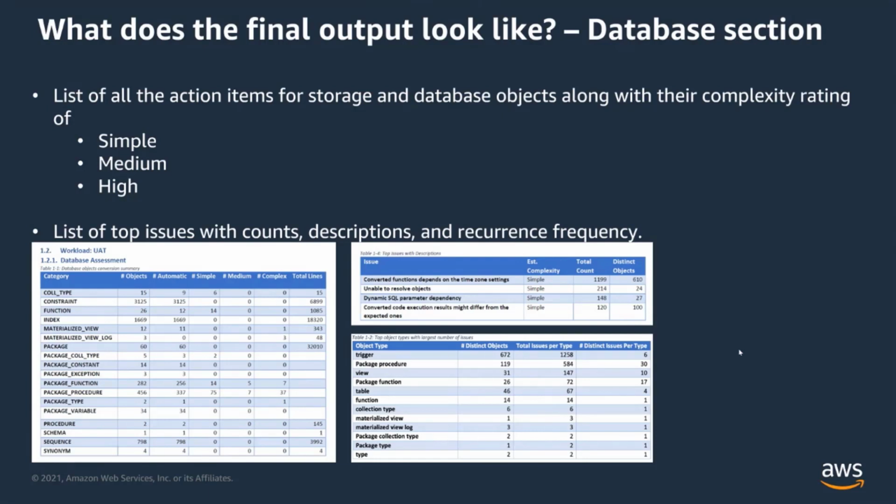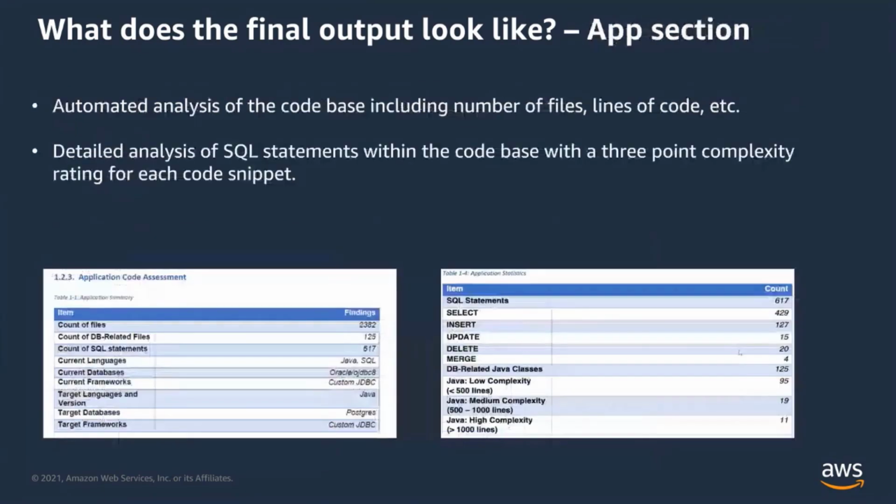I guess moving on, the next part of the analysis is for the application side, right? Because we've got the database. That's like the first part of the thing, and you're thinking, oh, I've got to move my database, but nobody has a database just for the sake of having a database. That database is also used by applications, and there's a code base. There's code either inside the schema, but then there's also code outside the schema that applications use to query that database. So what is this app section showing the users, Mac?